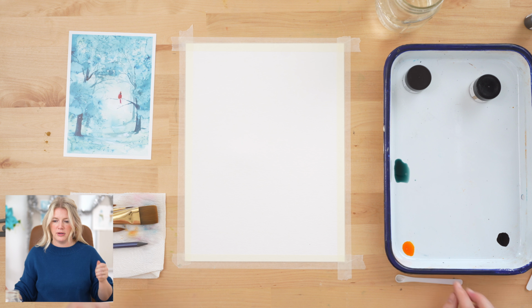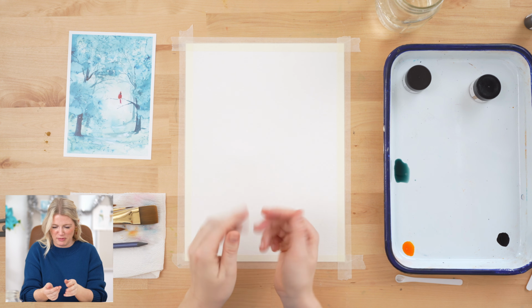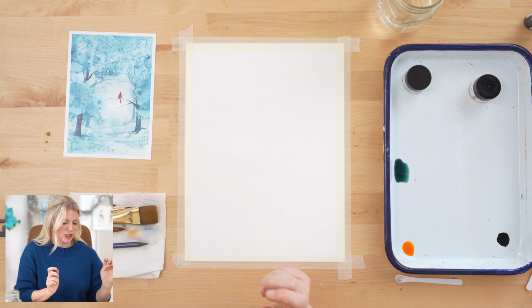I touched that spoon by accident and my hands are gold. Yeah, you can tell when I was painting these projects because my hands were all shiny.